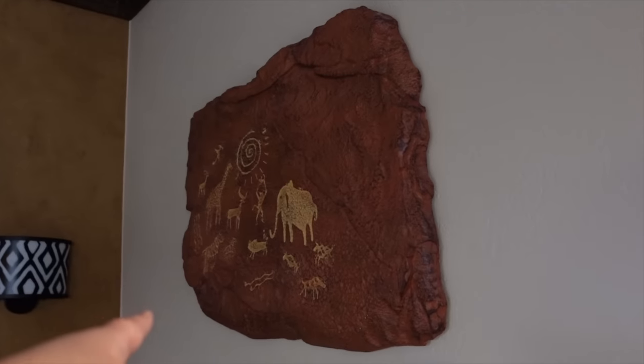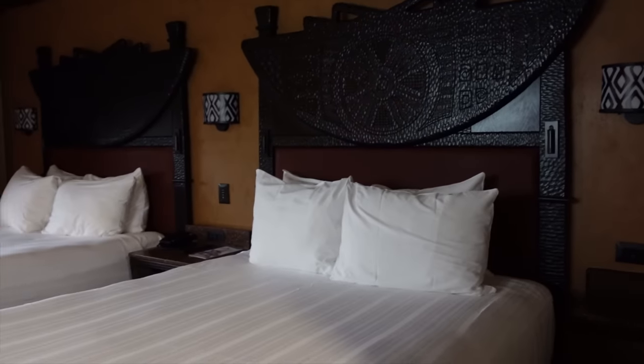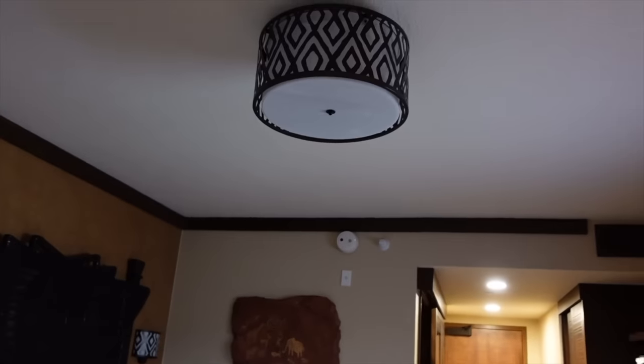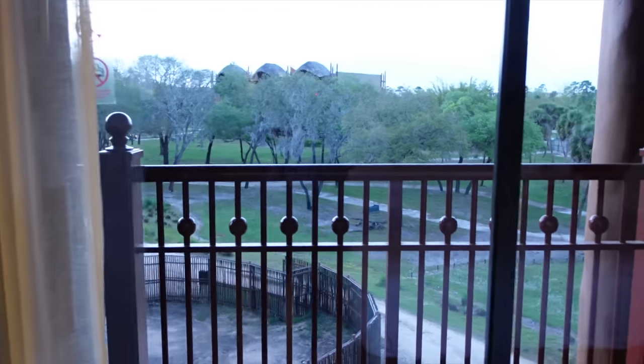Look at that artwork over there. This is cool. I really like the vibe of the room, the colors, the kind of wooden vibes. I love the wooden floor as well. I'm very much a wood person. I prefer anything to carpet personally. I just don't like it when it's all carpet on the floor, but that's just a preference thing. So this is amazing. Love the lamp. Really cool. We've got a mirror here so that we can see just how tired and knackered I look. Oh, Lord have mercy.